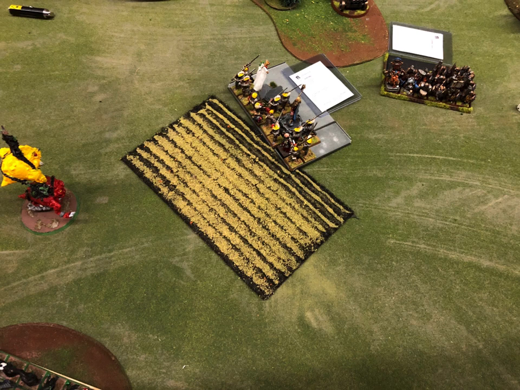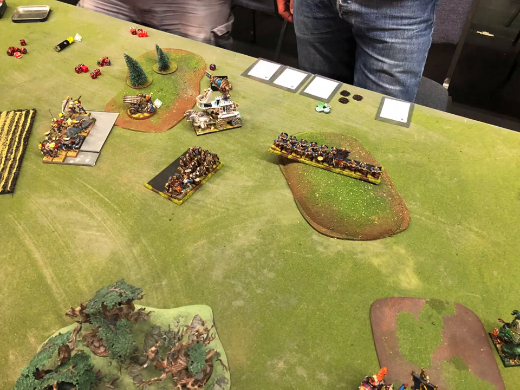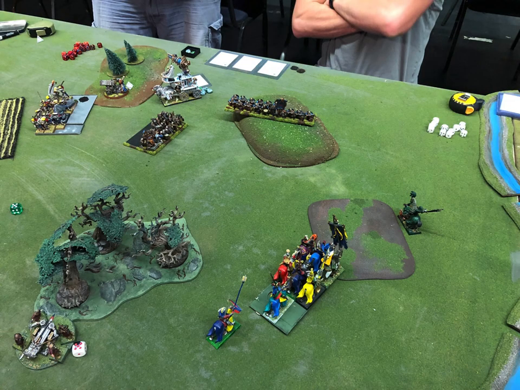And this is shooting over here. The goblins go crazy with their bow shots and start killing off Imperial Guard left and right. We kill the knights over here, not surprisingly. Over here, just shifting forces around, trying to keep a solid center. Not much really happens. Yeah, and I think this is just us maneuvering around.